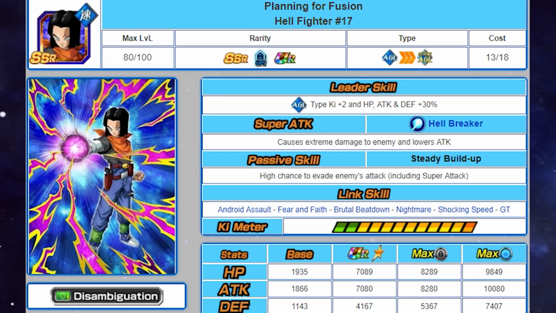So the thing about the Hellfighter 17, straight away, he has a much better link set. He has Fear and Faith, Nightmare, Shocking Speed. Absolutely solid when it comes to those particular key links. Again, like the 18, he does have some relatively low stats. And I'm surprised that they gave him Extreme damage. They could have at least given him Supreme to make up for the fact that his passive is just him dodging, really. He isn't a unit that is going to hit hard at all.